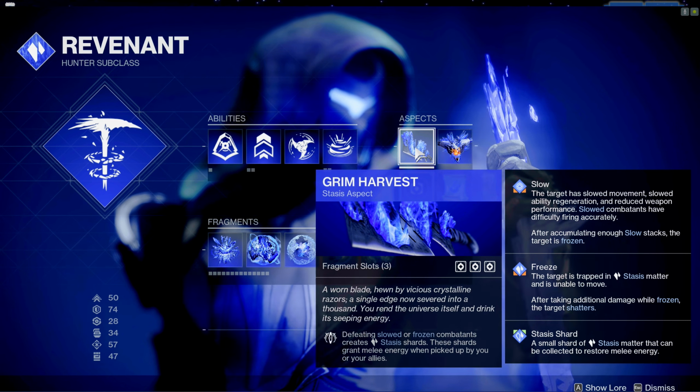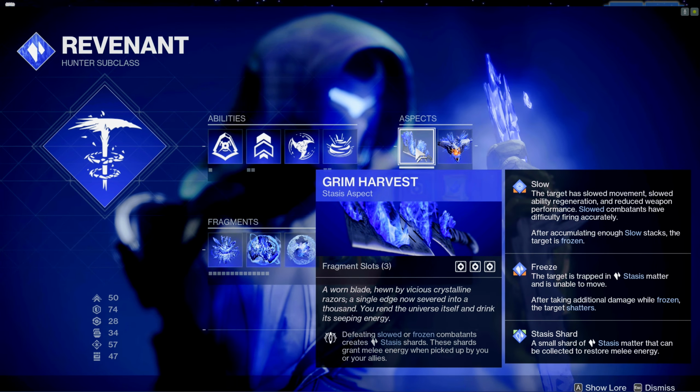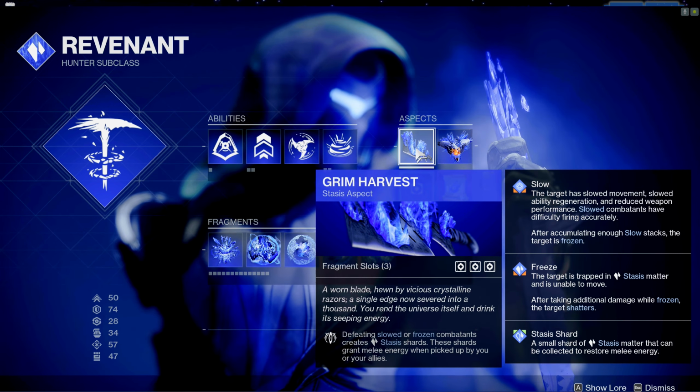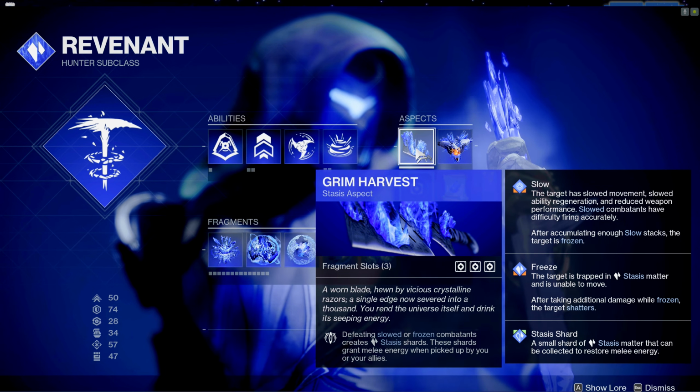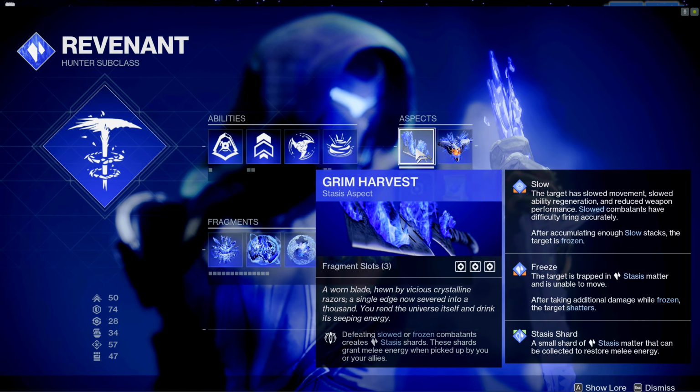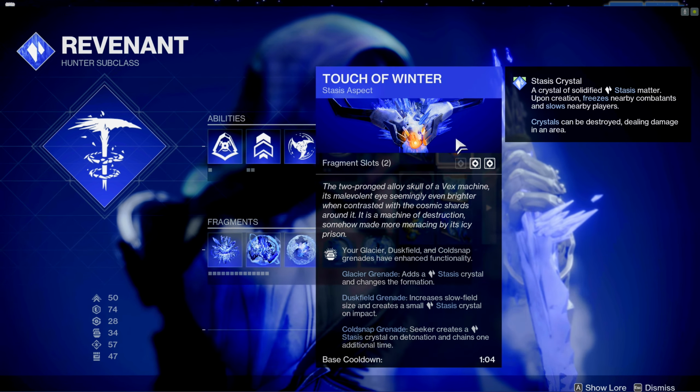Aspects we're running, Grim Harvest. With Grim Harvest, defeating slowed or frozen combatants creates Stasis Shards. Now these Stasis Shards are going to take the place of our elemental wells, so picking up these Stasis Shards will replenish our abilities.